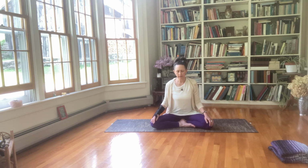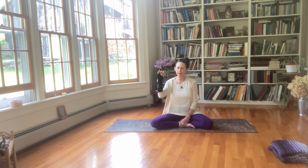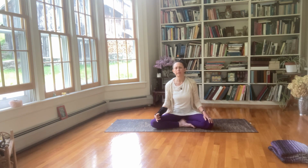Work with alternate nostril exhale, Anuloma Ujjayi. So we're going to bring the dominant hand into Mrigi Mudra, the first two fingers folded down, and then rest that mudra down on your knee.